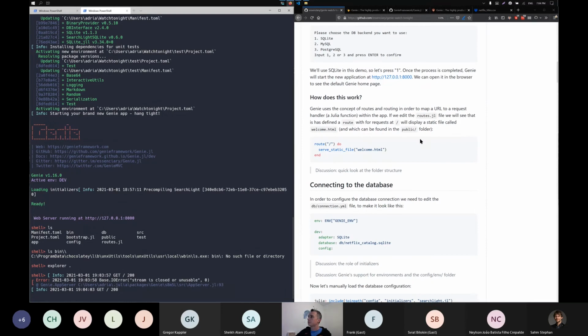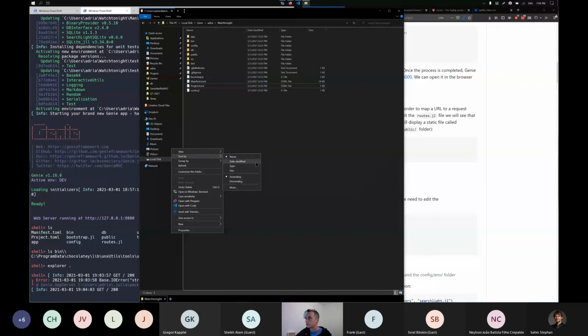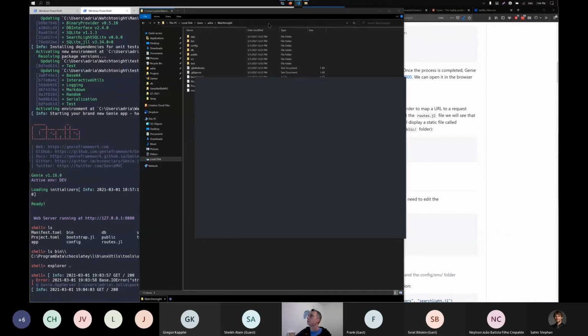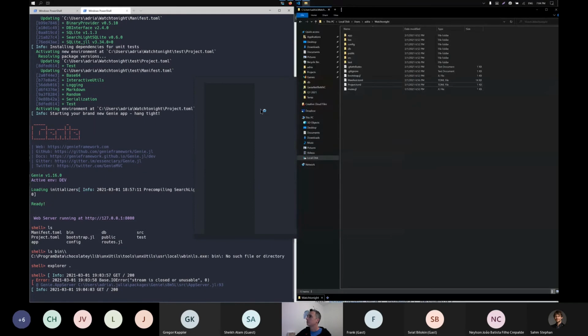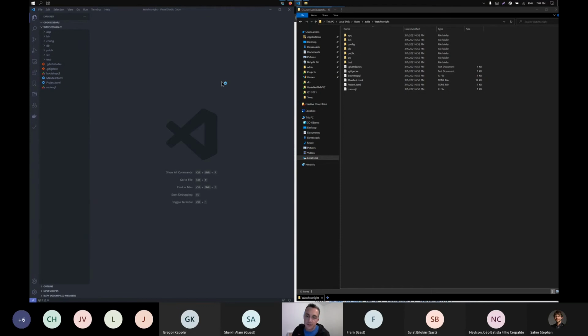All right, how does this work? Let me open the code in VS Code. Because this is an MVP application, it has to support database access and templating language and more complex view layers. The structure of the application is more involved. But as I was saying, the default type of application, which is targeting scripting, is going to have a much simpler file structure with a lot fewer files and folders in here.